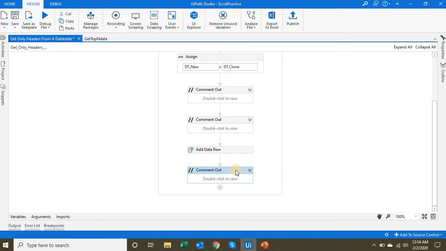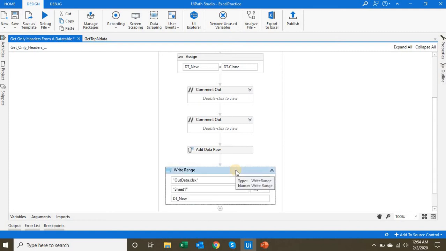You know guys how to enable commented out activities: you just press Control E and it will get enabled. Okay, so I have taken an out data XLSX file, and I'm writing the data in Sheet1.